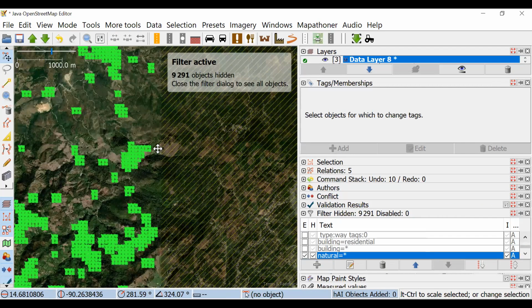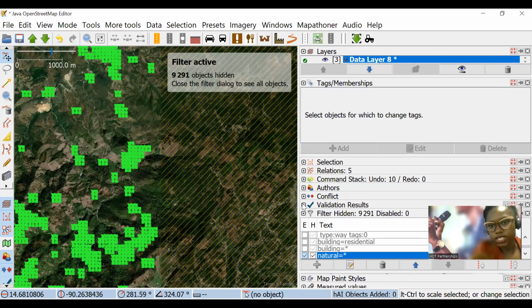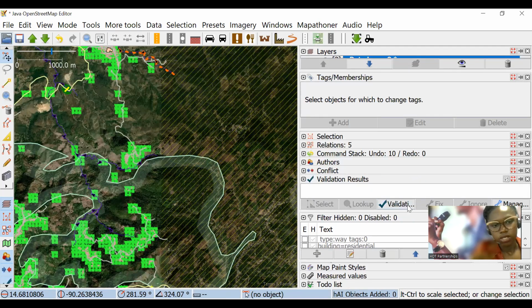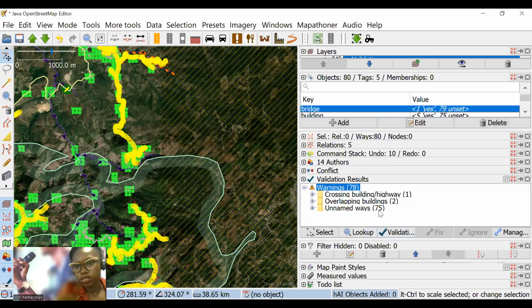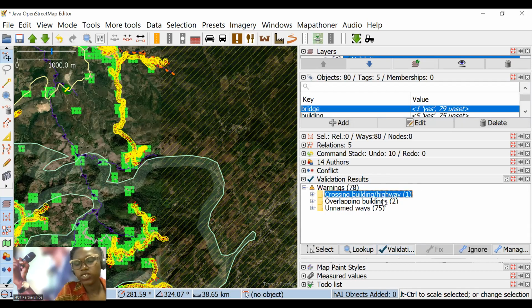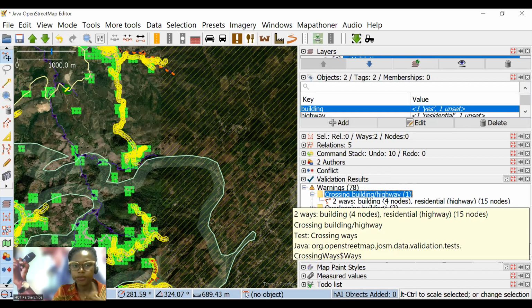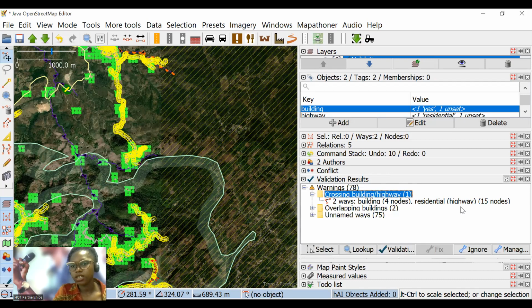So lastly, what you do is run our validator tool, which I'm going to do. Okay, after running the validator tool, we are going to fix. So another thing when you're fixing warnings or errors, make sure you fix the ones that you know. Fix the common ones, like overlapping, and leave the very hard ones like relations. If you can fix it and you're very confident with it, go ahead. There's no need to complete everything. Unnamed ways, please ignore that, because remember we are doing remote work.